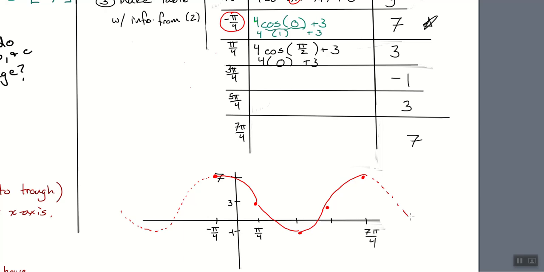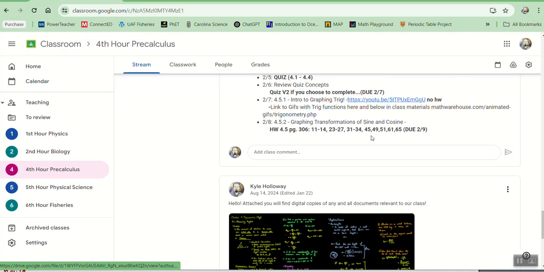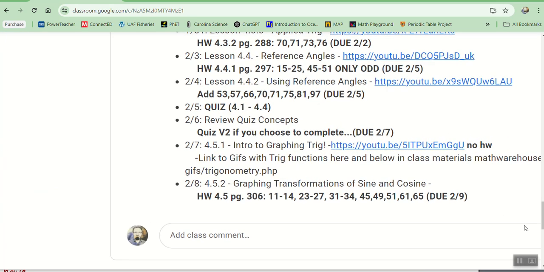Okay, here's what I want you to do tonight. We're going to do a bunch of time to practice this tomorrow. However, I'm going to change the due date. I don't even know if I put a due date on it. In the Google Classroom, there is an assignment. That's definitely not due the 9th because that doesn't make sense. As you're looking at these problems, I want you to spend like 10 minutes on this assignment tonight. Hard stop at 10 minutes.